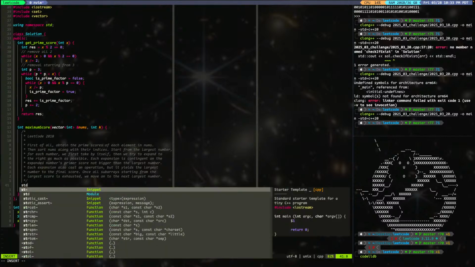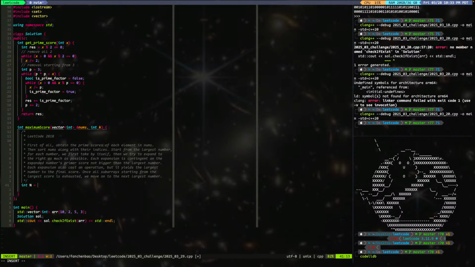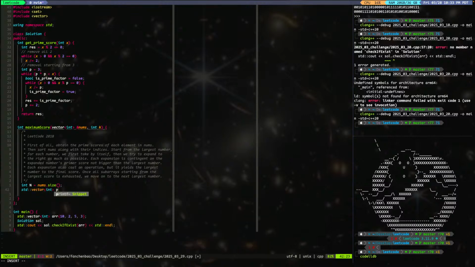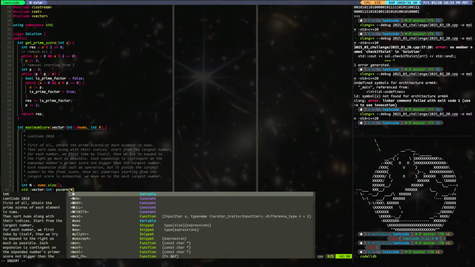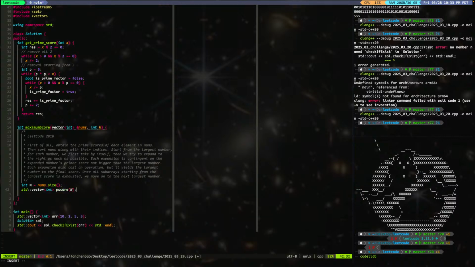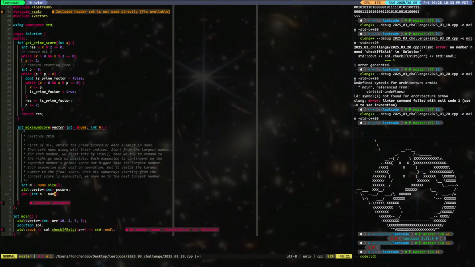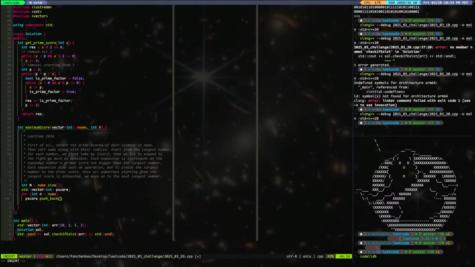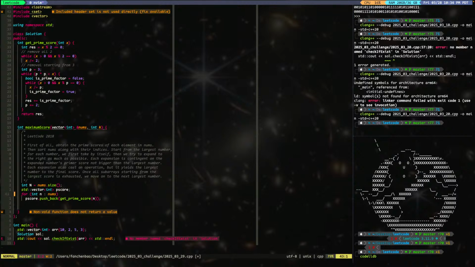So we have nums.size, and then we do int p score, and actually I don't need this. We can just say for int n of nums, p score dot push_back get prime score n. Alright, so now we got that. Then we're going to sort this thing. Actually, we have two things.